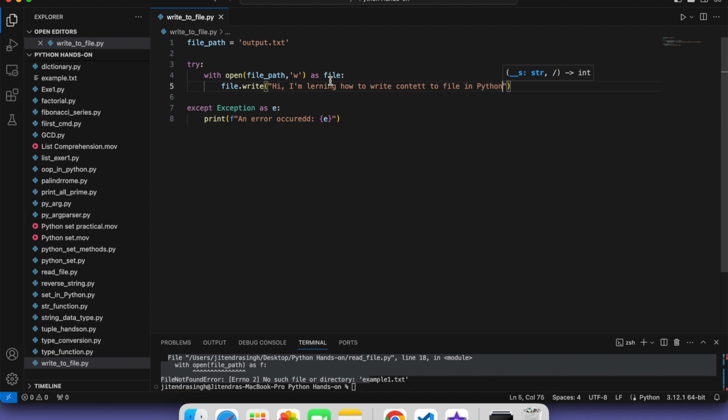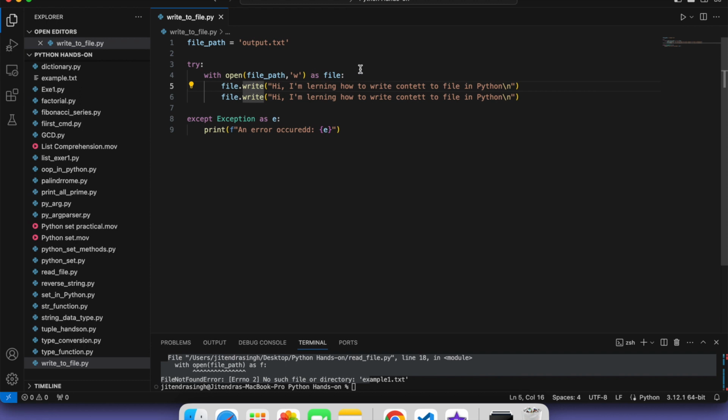And also make sure that every time you write, the line will not automatically change, right? So every time you want to write something, make sure you use \n. Why use \n? You can call write any number of times, and it will write something, but if I do not add this \n, all the content will not be separated by a new line. If you want your content written in the file line by line, or in the same line, you can do that. But here I am going to write the content in two different lines.